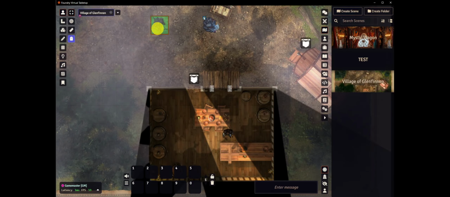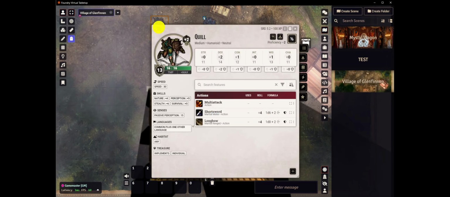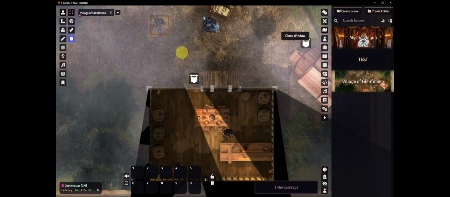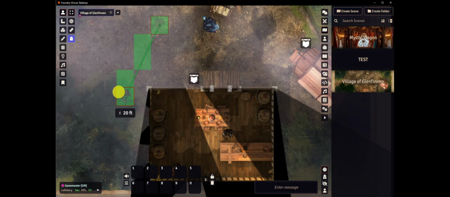If I go ahead and open up Quill's sheet, I can see that his movement speed with the little feet here is 30. And as I click and drag, Foundry is automatically calculating his distance with each square as being 5 feet.